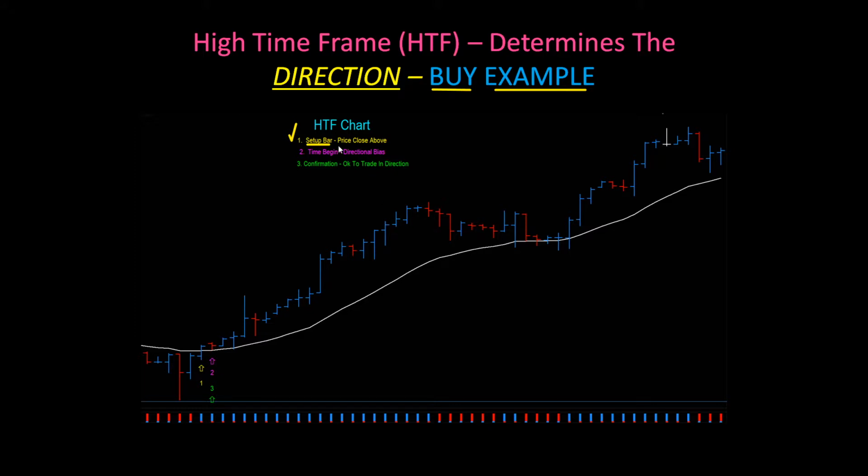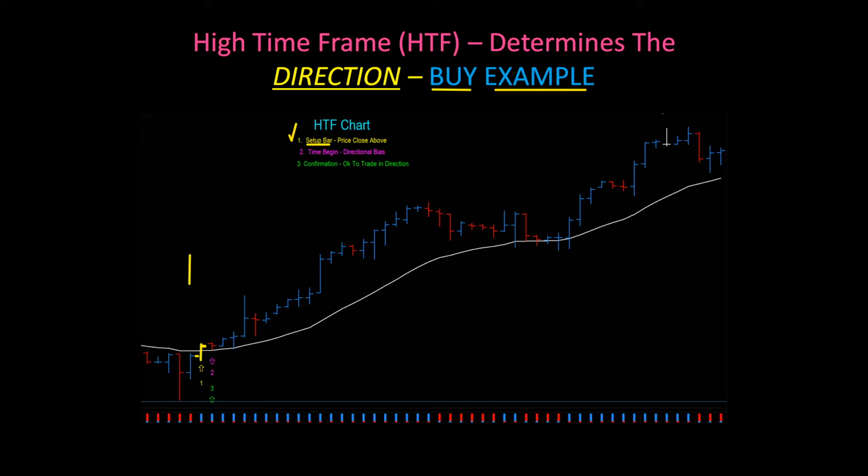When I say close above, that's the moving average. So this is a bar chart, and what I'm looking for is the first time that price goes above the white line, and you can see that right here. So this chart opens below and ends up closing above, and it looks like this.